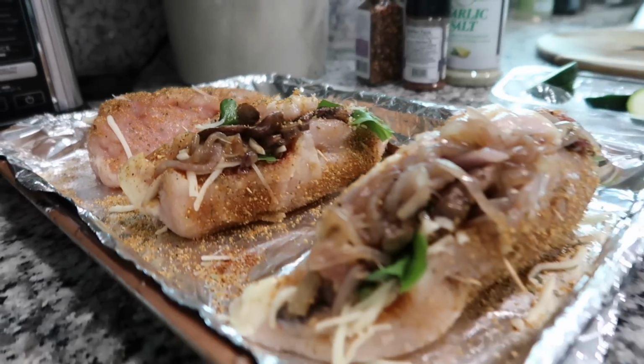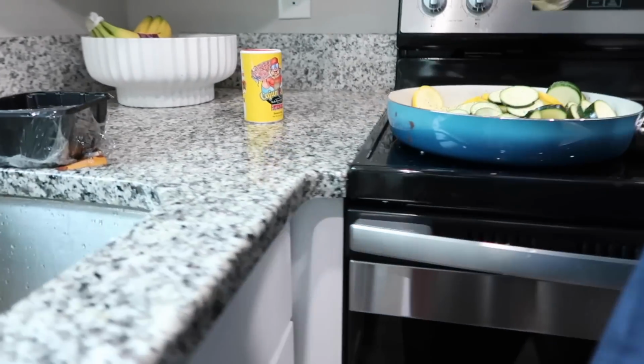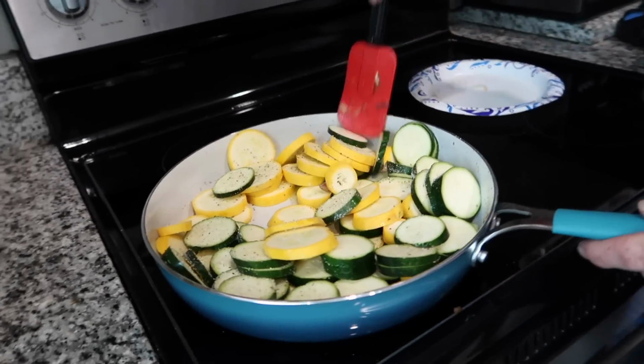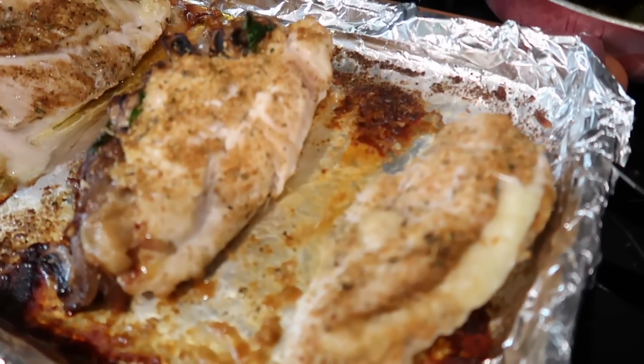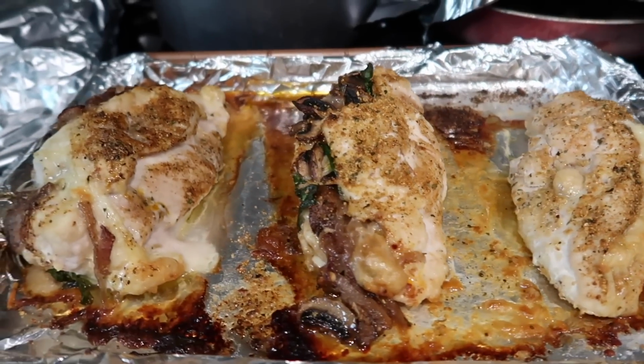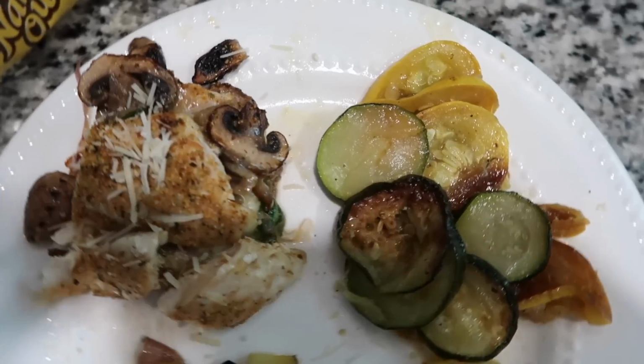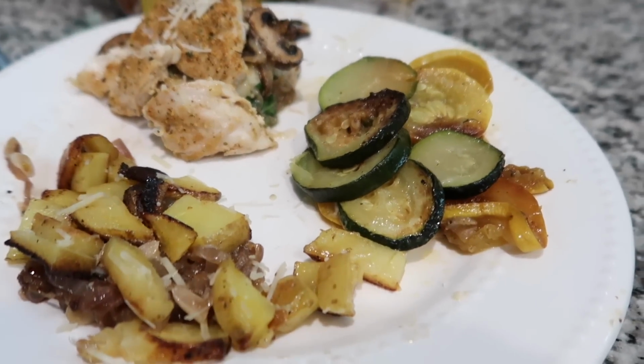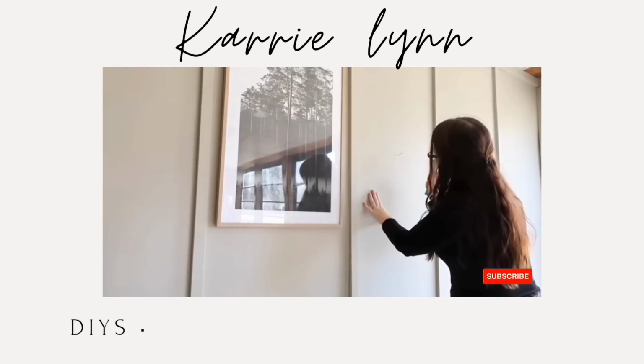three. All right, so after we toothpicked these together, we baked it at 375 for about 45 minutes it took in our oven, but obviously you just want to make sure your chicken is cooked all the way through. While that was cooking, we sliced up some squash and zucchini, and this is how the chicken turned out. You guys, best dinner, 10 out of 10. Dylan and I loved it.